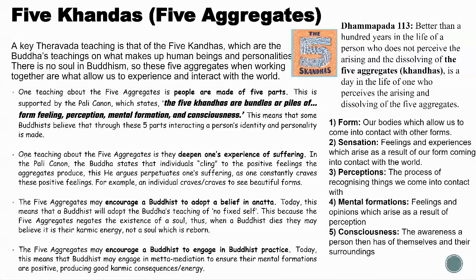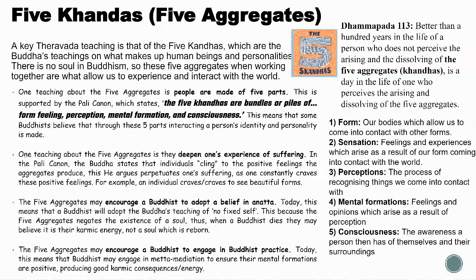So a key part of Theravada is the belief in the 5 khandhas, or 5 aggregates. And this is really important. Look at this Dhammapada passage 113. The exam board want us to know. Better than 100 years in the life of a person who does not perceive the arising and dissolving of the 5 aggregates is the day in the life of one who perceives the arising and the dissolving of the 5 aggregates.